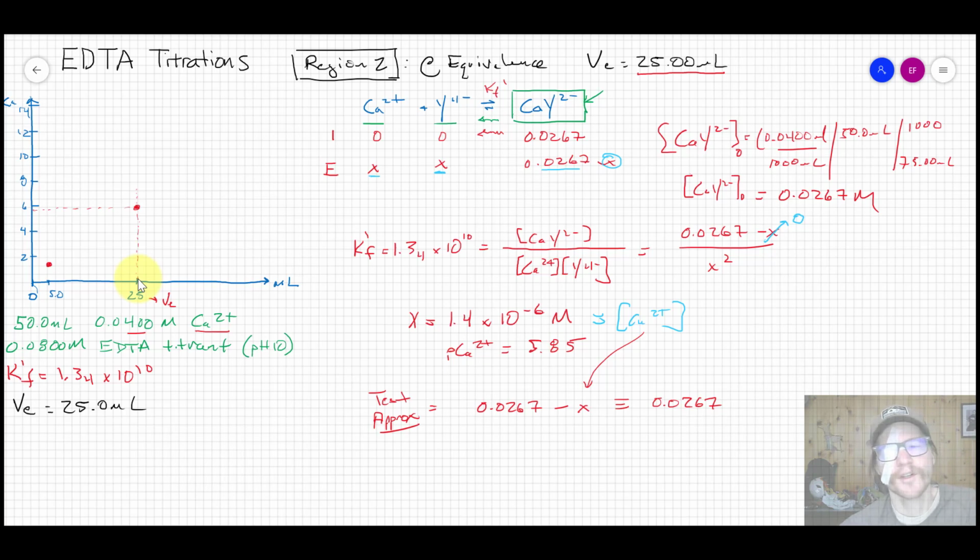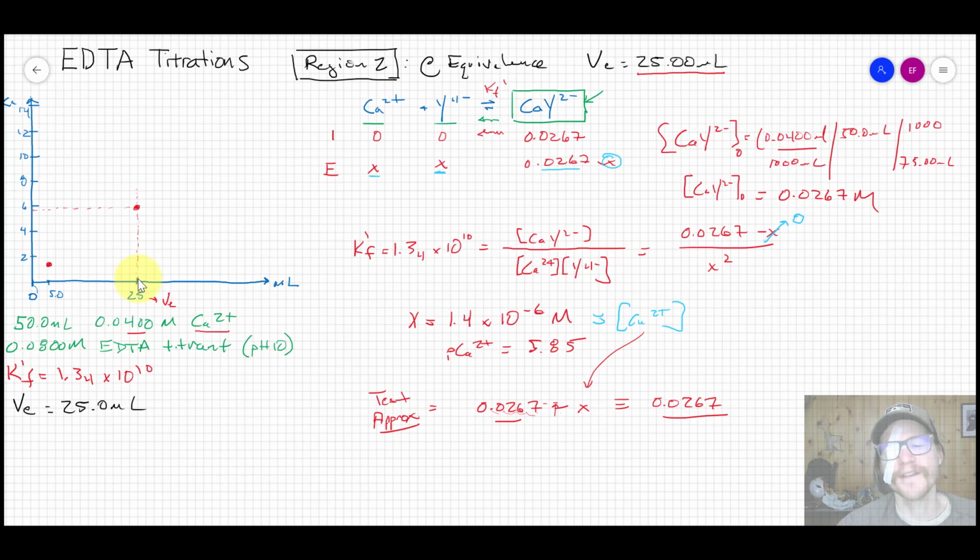I can check my approximation really quick too, because remember the approximation is that x is so small that I don't need to subtract anything from the 0.0267 value. So what I do is just subtract x from the 0.0267 value. And in this case, the value is on the order of 10 to the minus 6 range. So that means I'm subtracting a value out. This would be 1, 2, 3, 4, 5, 6. So I would only be changing this digit in the value, and we're only holding 3 sig figs here. If I were holding 5 sig figs, it would become consequential, but I'm not, and so this approximation holds true.